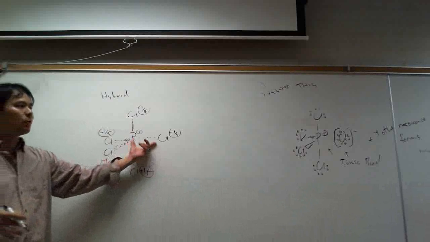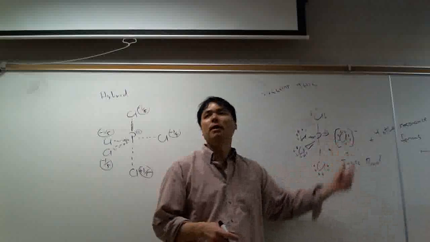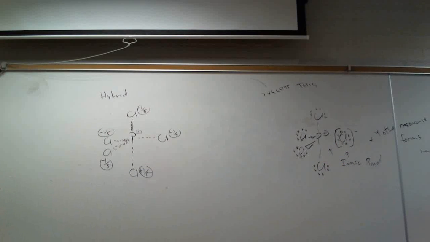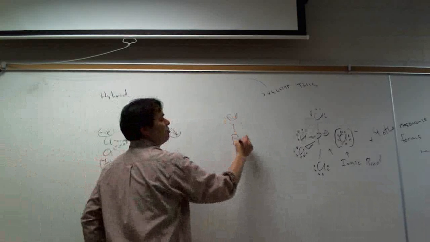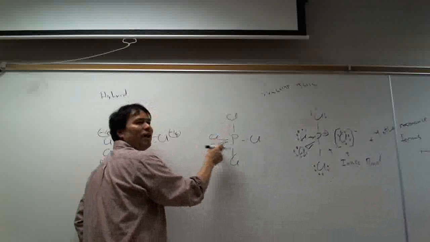When you look at the hybrid, it's a mixture of covalent and ionic bonding. Instead of describing the bonding as covalent or ionic, which is black and white, is it covalent? Is it ionic? Rather than thinking that way, we can think in terms of percentage ionic character. And so what we have here is just polar covalent. Covalent bonds, 5 covalent bonds.